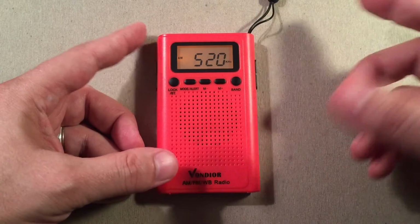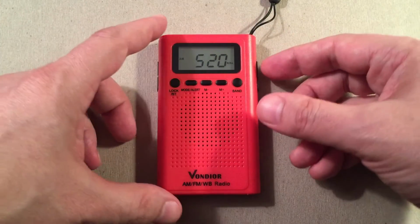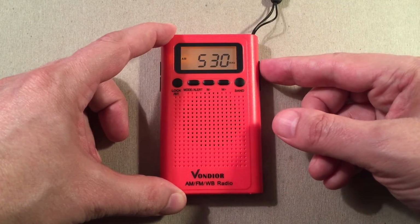I'm going to put a link to that radio up here. That was a pretty popular radio. Everybody loved that radio for the FM. AM was great for locals during the day. Let's see what it does in the evening.